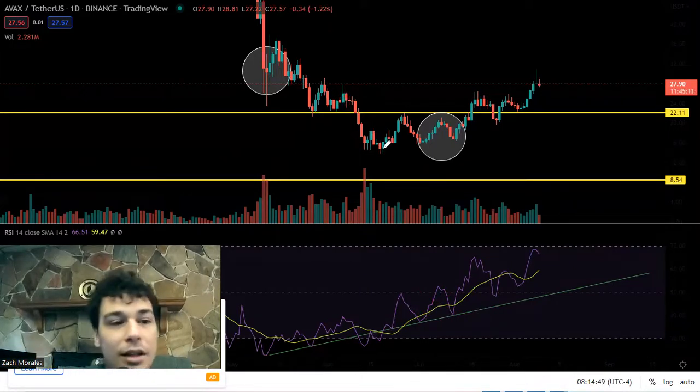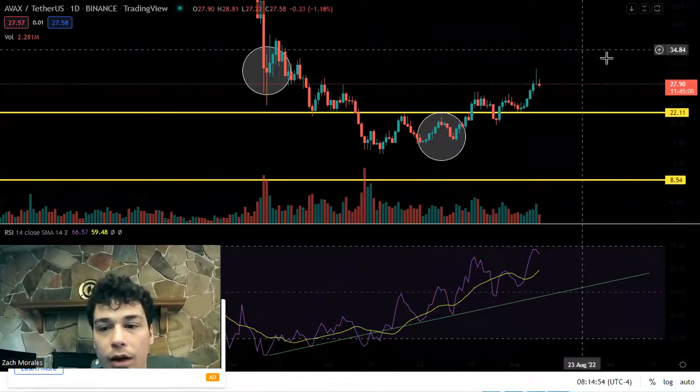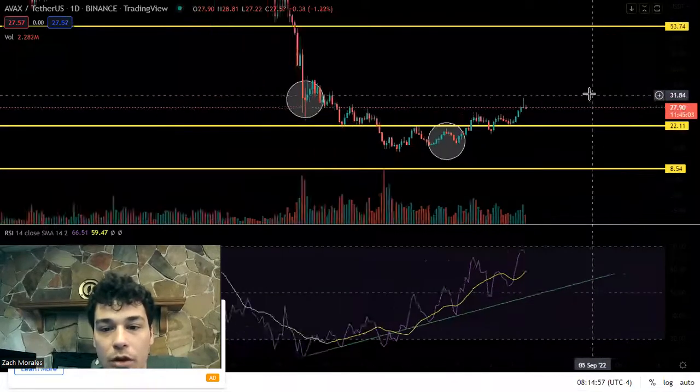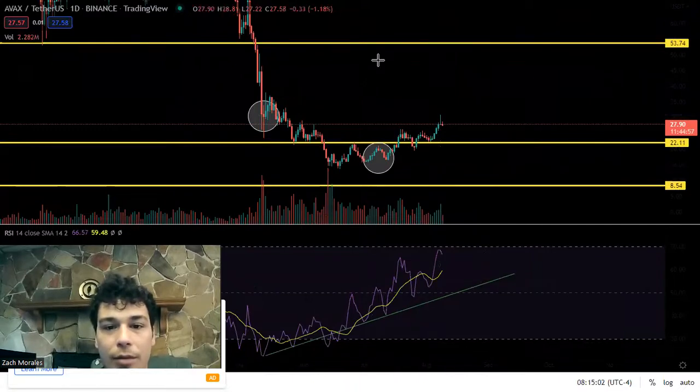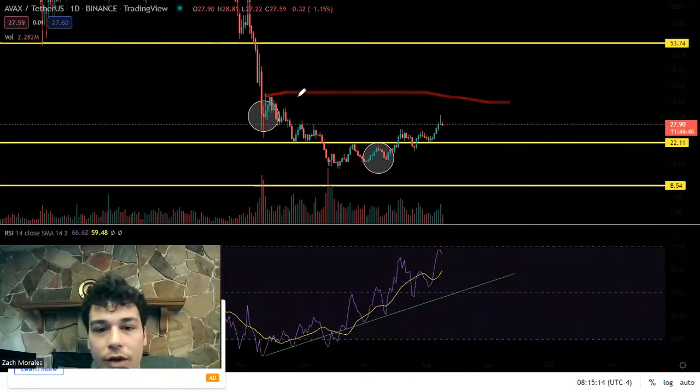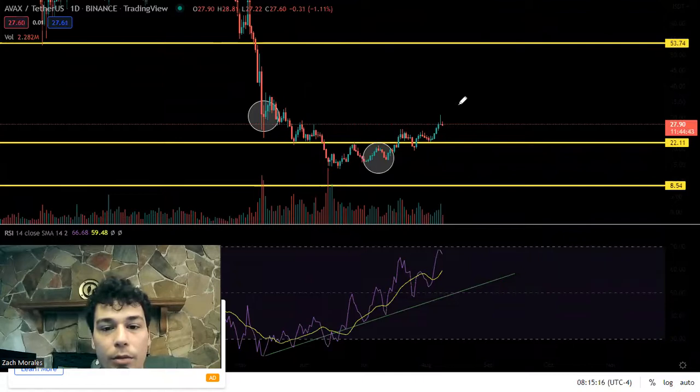So that's the main thing that I'm trying to highlight in this video and show you guys. It has been performing pretty well and holding some valid support and resistance levels. If we make it up here, basically past this level, because in my opinion, there's weak market structure. If you look at the candlesticks, they go down quickly through this area. So as soon as we get past this basic resistance line of right around 35, there's going to be weak market structure, and it's going to be very easy for us to head quickly back up towards 53. So we could be seeing 53 on AVAX here soon if the overall bullish momentum continues throughout the stock market and cryptocurrency.